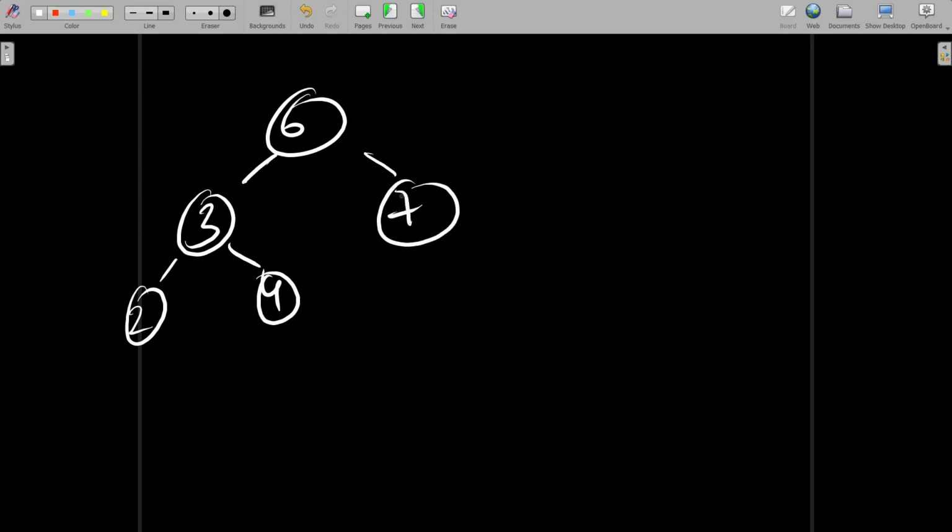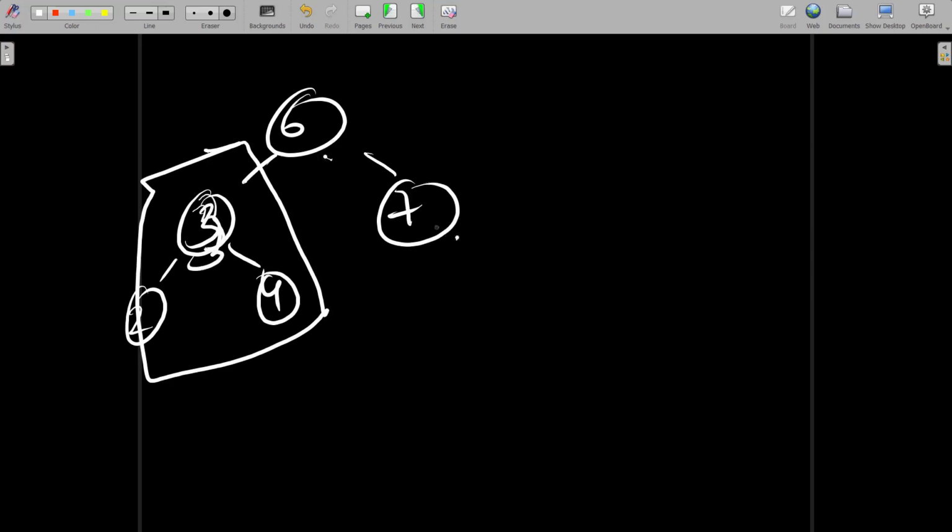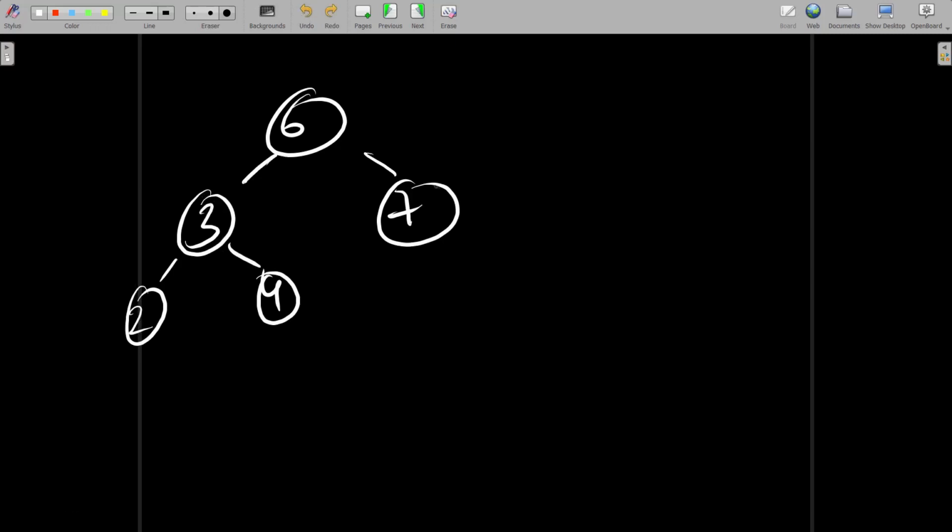If you think about it logically, everything on the left of 6 is going to be less than 7, because 6 itself is less than 7. So if you look at the greatest value on the left of 6, which is 4, it is on its own less than 7.